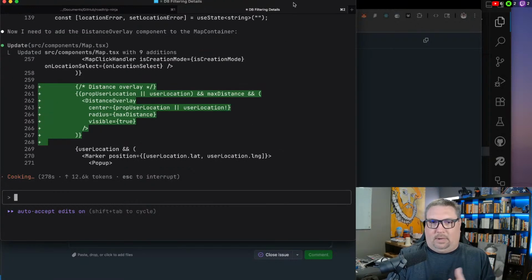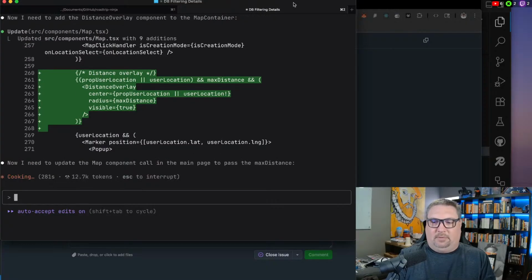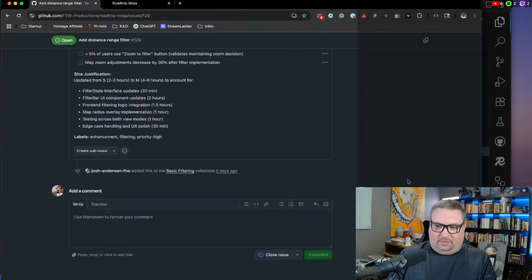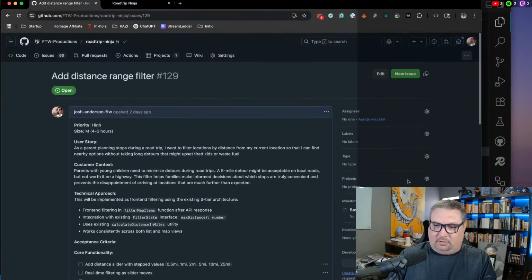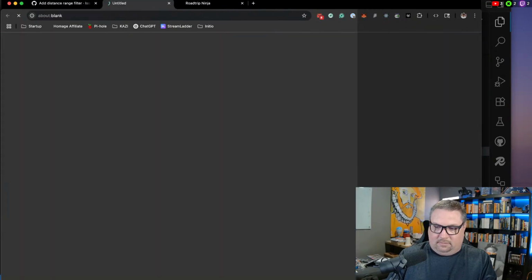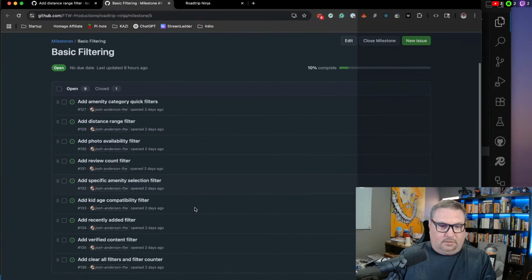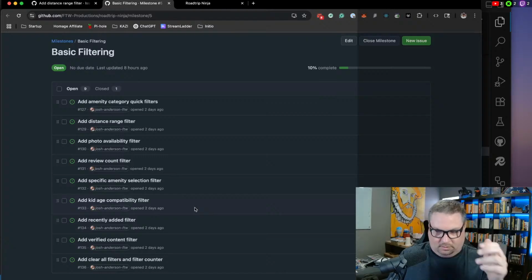In fact, there's a whole milestone that I created in GitHub that has a handful of issues. So we can actually go look at that filtering. So we had 10 different filtering items that we wanted to add. So I created a milestone within GitHub, and then we have all of those built out. So we got the basic pattern in place yesterday, got that added, got that done. So we are good there.